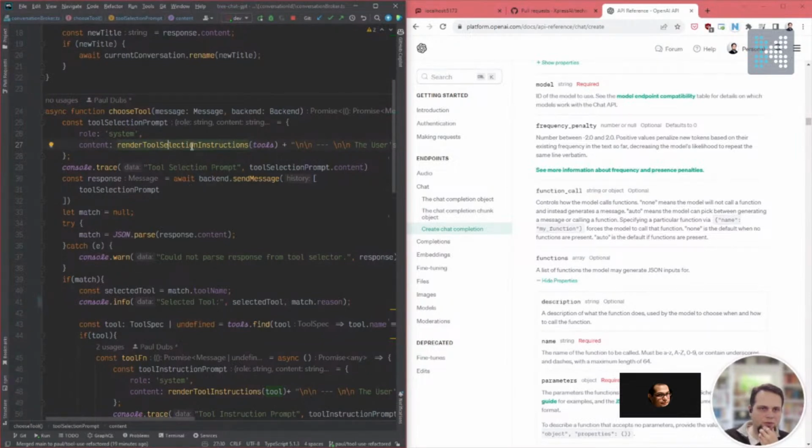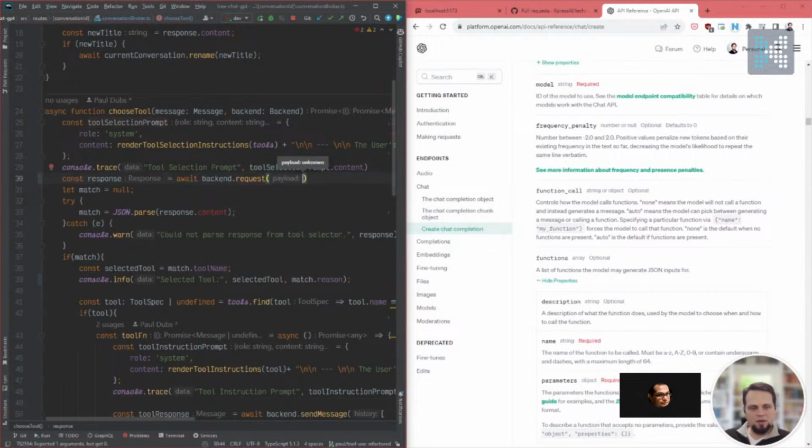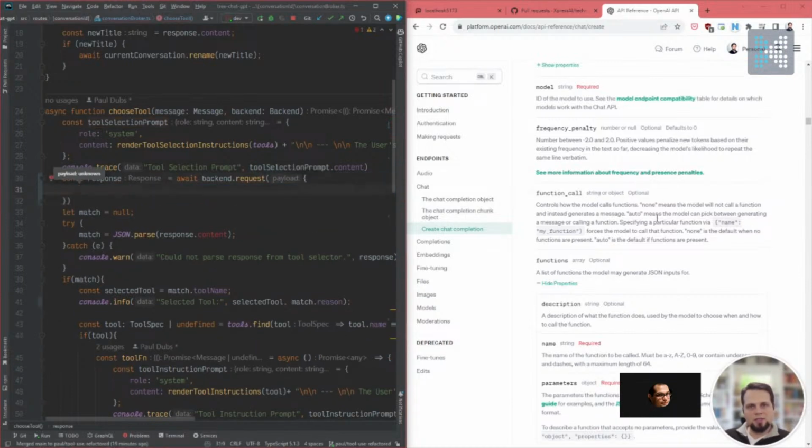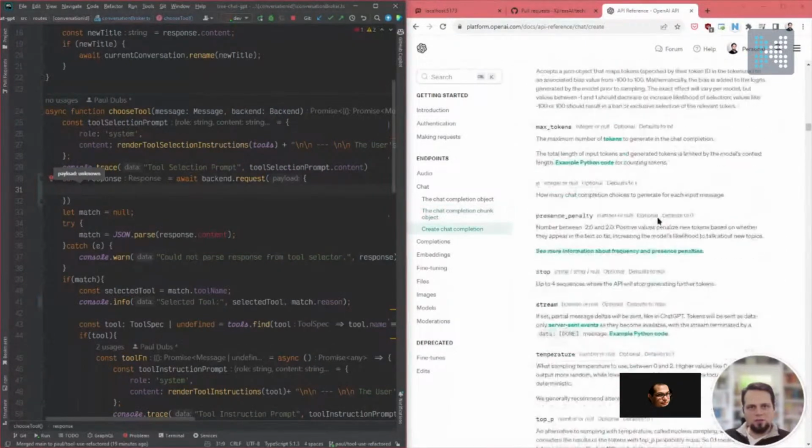So the instruction prompt can still be literally like that, but instead of sending a message, we would send a request. And now we can modify how exactly that should look.